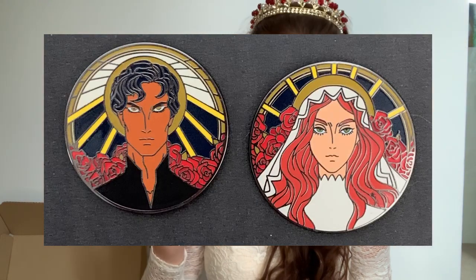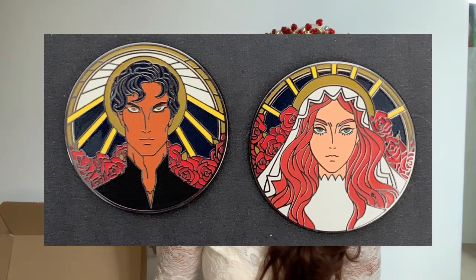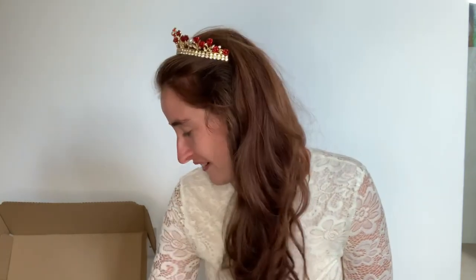Then we have a tiny little thing in a little pouch — they are two collectible coins that I don't think they do anymore. They're Poppy and Hawk magnetic coins with artwork by Mono Lee. I'm definitely going to put pictures of those up on the screen because they're shiny. It says these enamel magnetic coins feature Poppy and Hawk and are perfect to decorate your TBR cart. I really like the artwork on those — it's so simple but shows them really nicely. I love Poppy with her veil, the flowers and all.